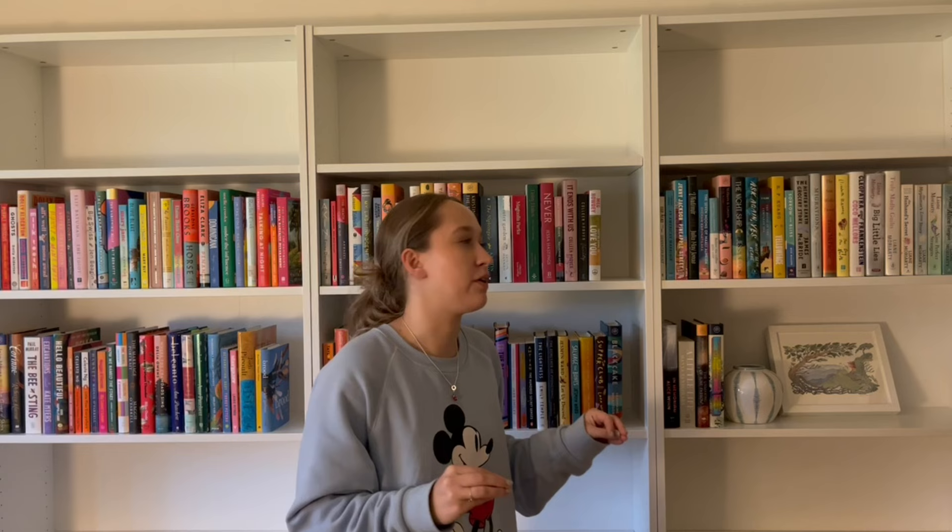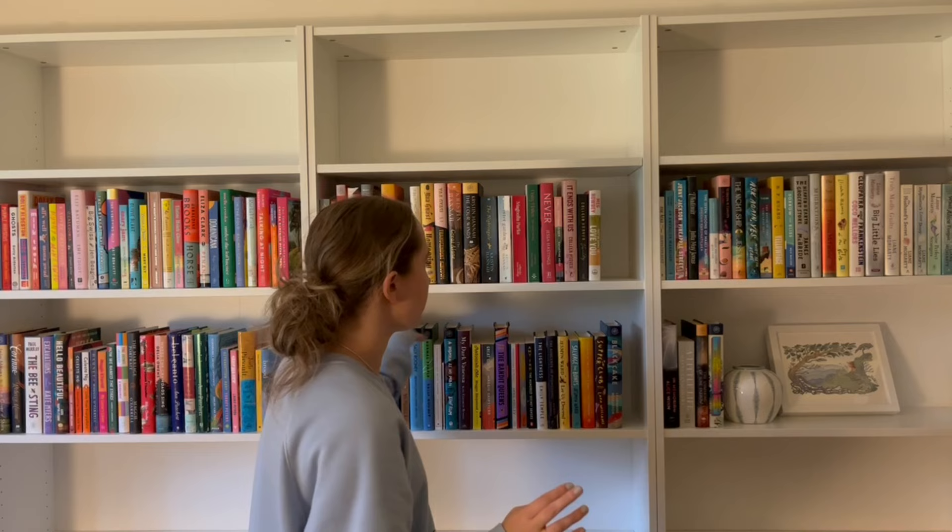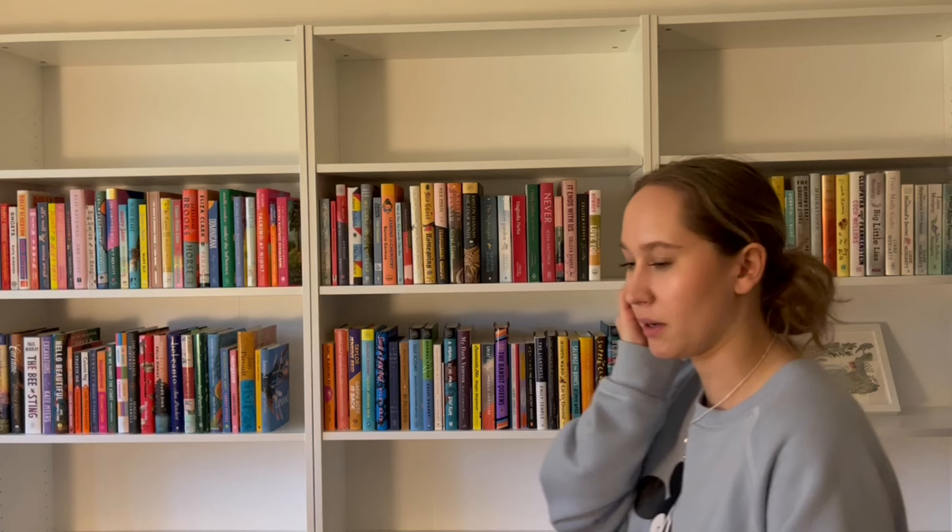That is every single time I get a new book — I have to find out where it's supposed to go and then move every single thing. I'm hoping this setup will make it so that in the beginning at least I'll only have to really move everything on one shelf. I put a little decor situation over here but I think I'll wait until everything is kind of up.